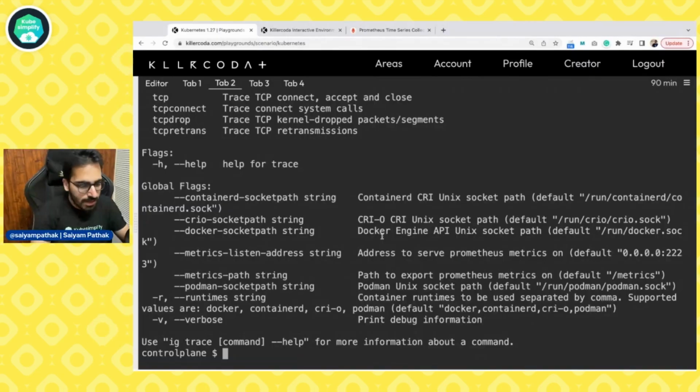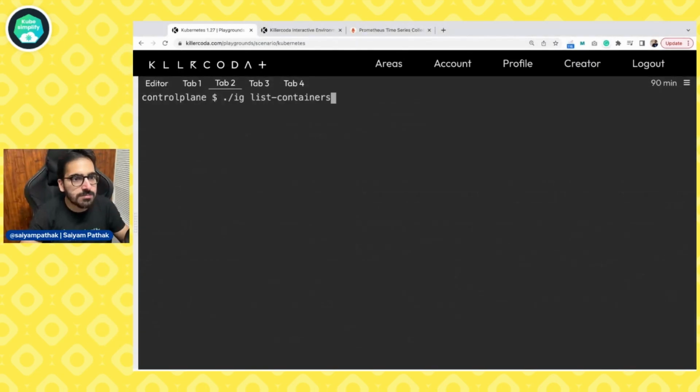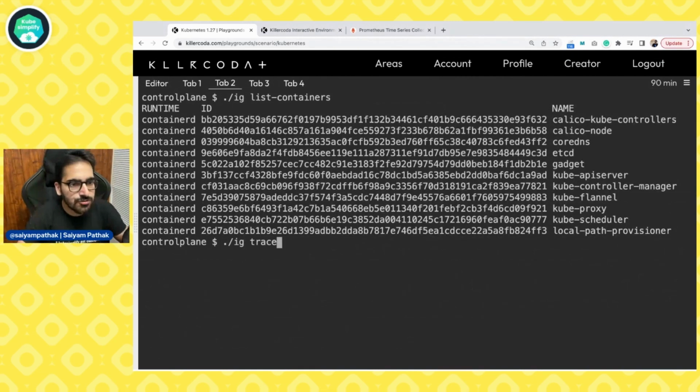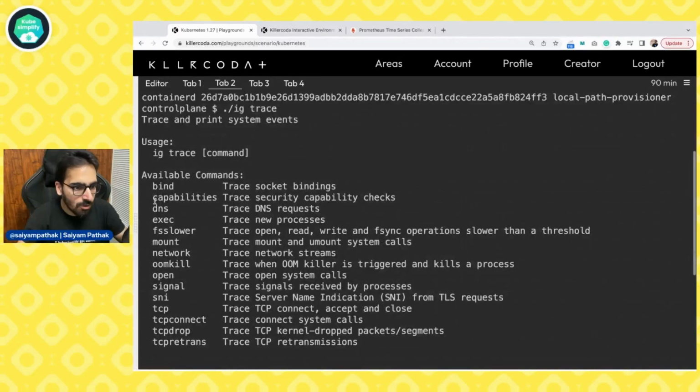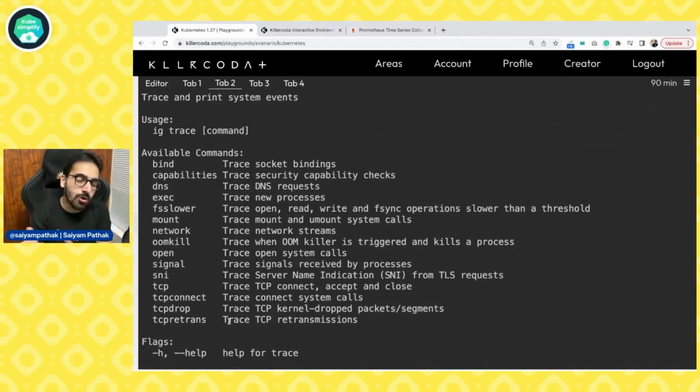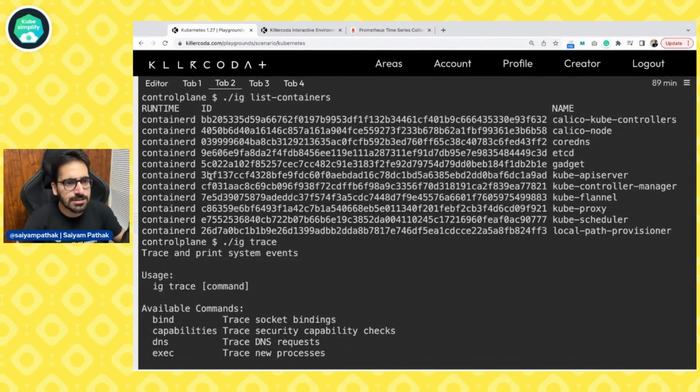And you can also run this Prometheus via the IG command. And also with IG, you should be able to list the containers. You should be able to run the trace commands and get all the traces, which do not require the Kubernetes cluster. So I think IG is pretty fancy, and then you can run your own BPF programs. But as of now, with the release, you won't be able to do that. You have to build from a specific branch, which is a tricky job, but you can still read the design.